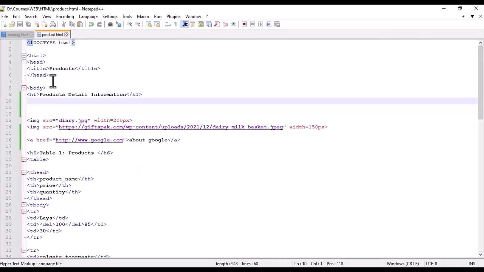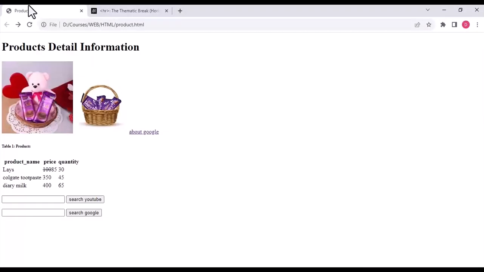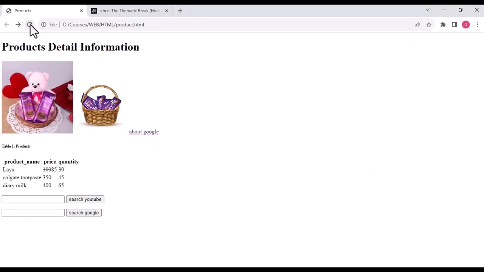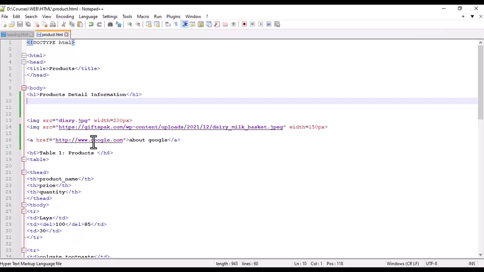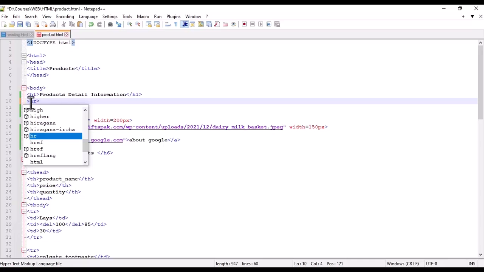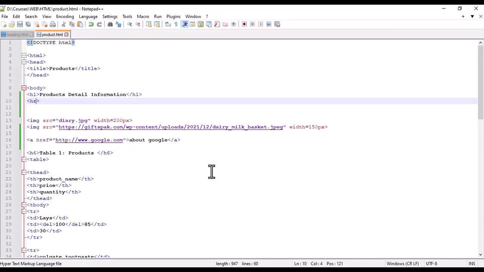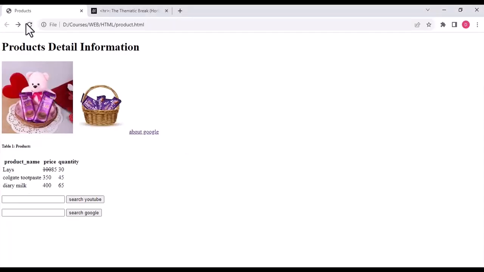If we apply it here on this product page, for example, if we want to separate this heading from the rest of the contents, we simply write HR here.